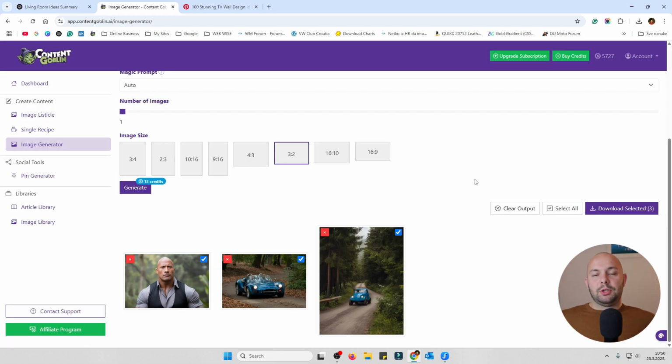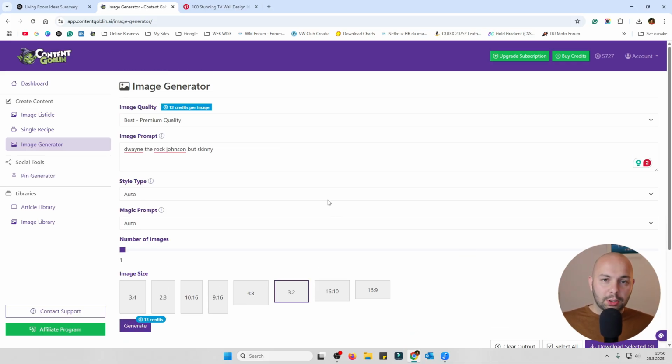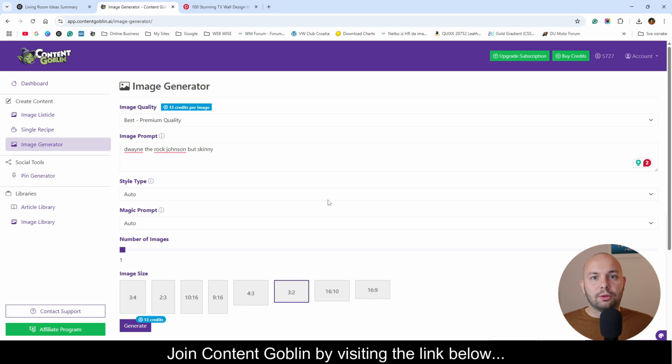So what do I use these images for? I use them for blogs when I need them, when I can't find my own image or some image from Pixabay, Unsplash or somewhere else. Then I also use them for making funny Facebook memes, because this way I'm able to generate an image exactly how I want it to look. And that way I can create pretty great Facebook memes that get a lot of attention, a lot of shares, likes, comments, etc.